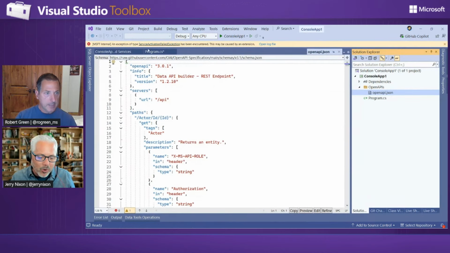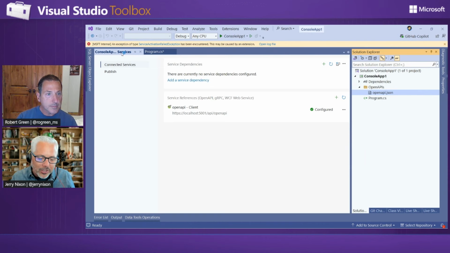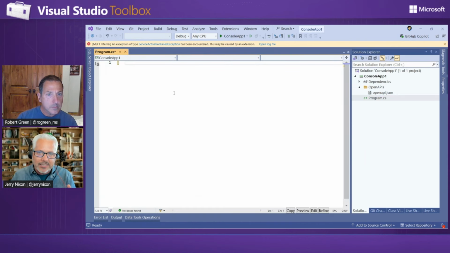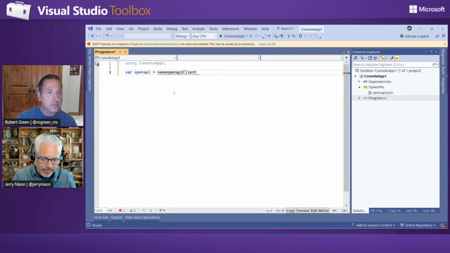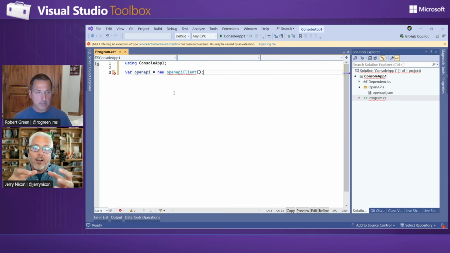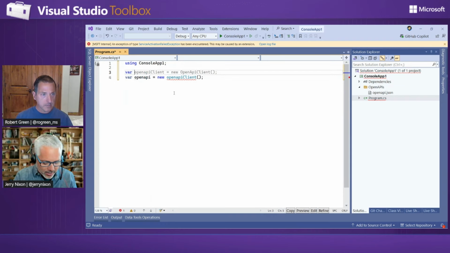So if there are changes, and more importantly, now I have new classes inside my project where I can say var OpenAPI equals new OpenAPI client. Now, this is cool because all of the operations, that means every get, put, post, and delete that you would have to write against it and make sure they are serialized and deserialized properly, are now all completed, and they all obey what is output through the OpenAPI specification. So if I create var HTTP equals new HTTP client, that is the only thing OpenAPI is asking for.